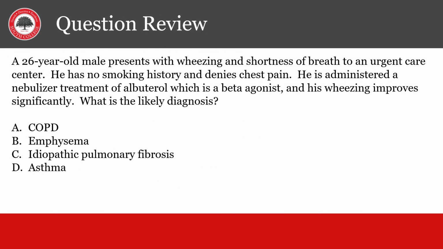Let's review for the quiz and exam. A 26-year-old male presents with wheezing and shortness of breath to an urgent care center. He has no smoking history and denies chest pain. He is administered a nebulizer treatment of albuterol, which is a beta agonist, and his wheezing symptom improves significantly. What is the likely diagnosis? What is your answer?